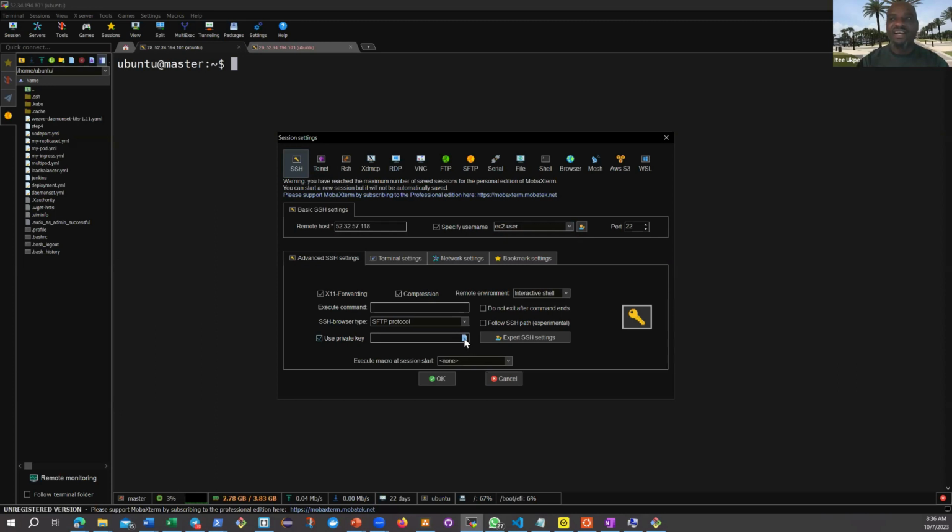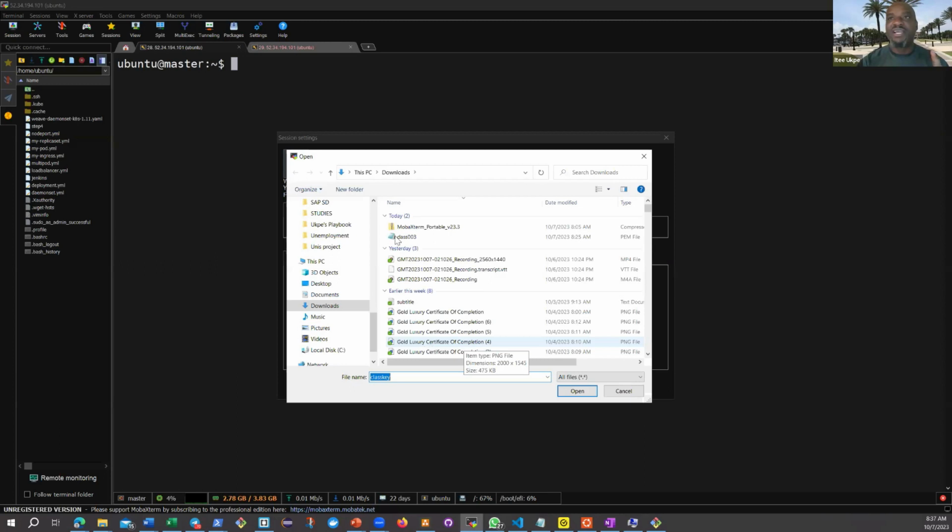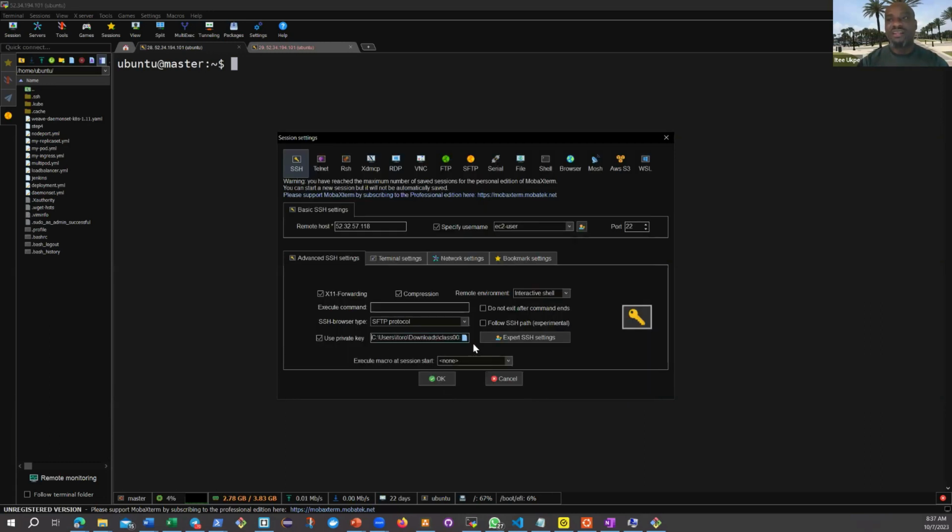Then if I have a down arrow here, right? Now it takes me to my download folder on my Windows. And you see here, I have my class 003, the PEM file that I created. So I will select that, right? And click open. So that file is in there now.